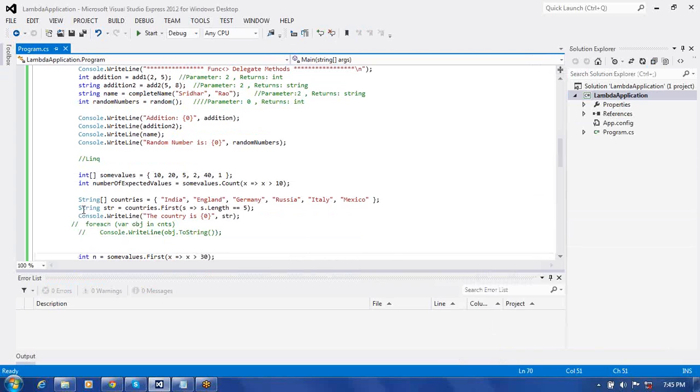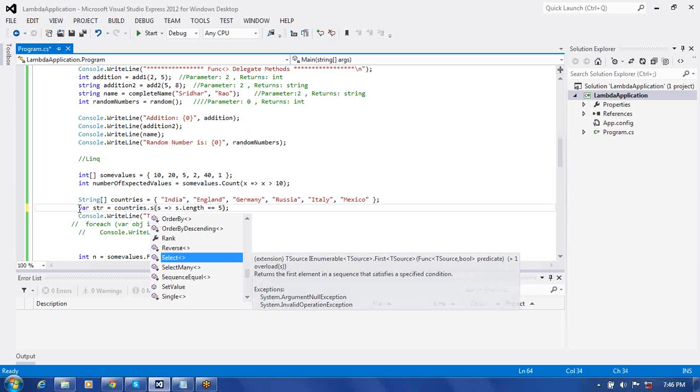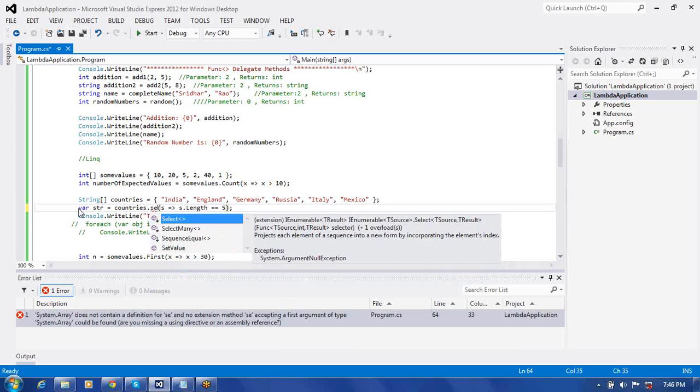Next thing is here, instead of using the string str, I use var str equal to, write like this, countries dot select all I can use, or select many.